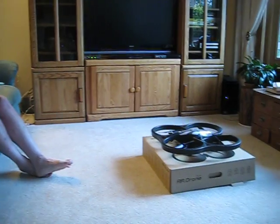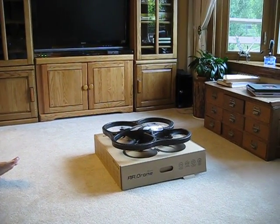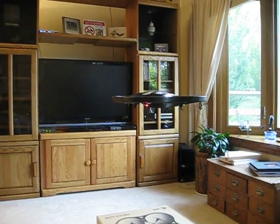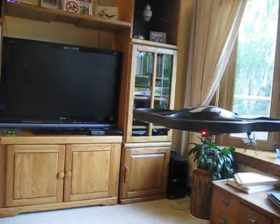Just got my AR drone quadracopter, and we're gonna see how well it works. It's supposed to be automatic, where anybody can fly it, so we're gonna find out. And we're inside. It's doing that all by itself, hovering and maintaining position over the box.